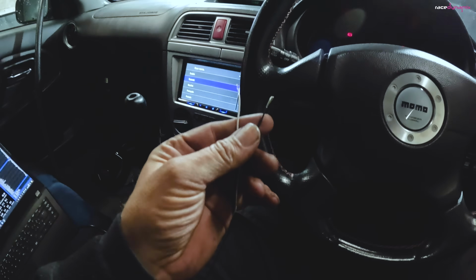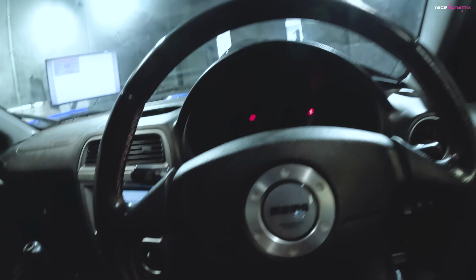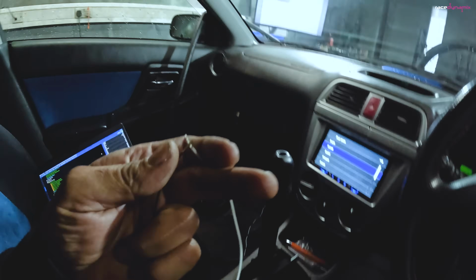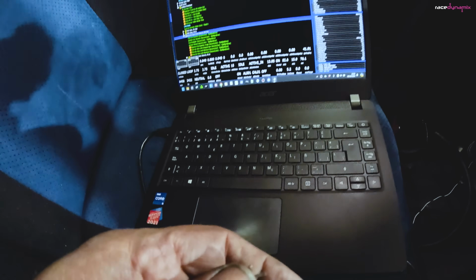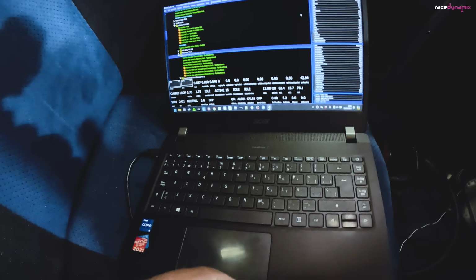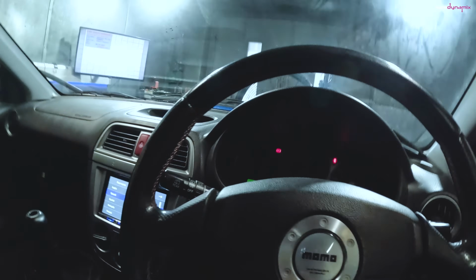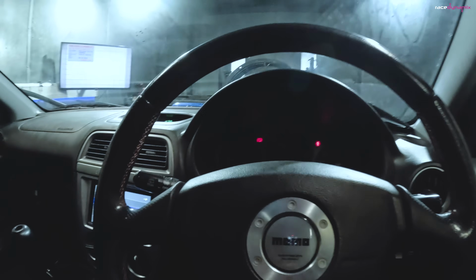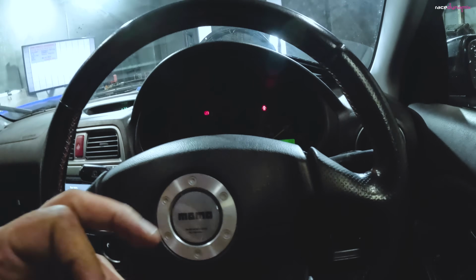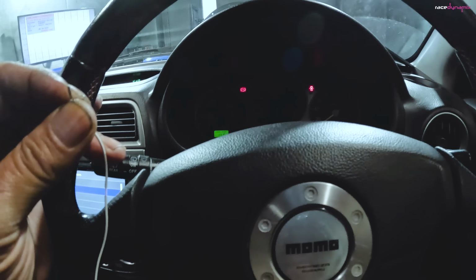At the moment I've just got a couple of bare wires while I'm testing this. So if I join those together, you'll see that the pit lane limiter is showing as active on the screen there. I'll just hold those together to make that contact. Eventually we'll have a button on the steering wheel here when he changes the steering wheel. This should hold it at about 4,000.